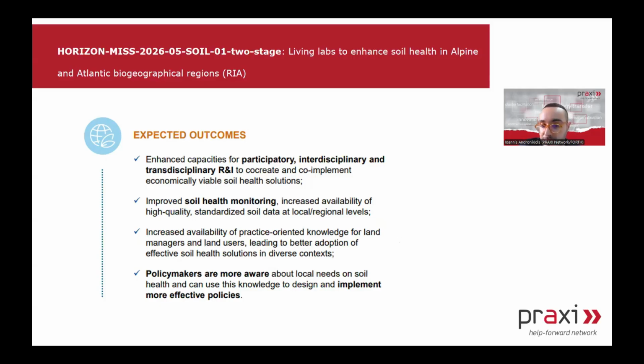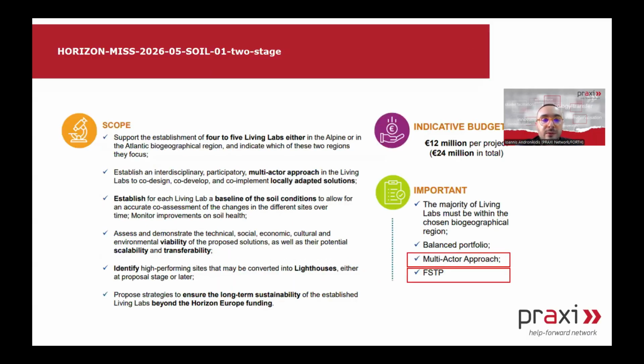This presupposes the active involvement of the end users, of the actors. And we also have a policy oriented expected outcome, having policymakers being more aware about the local needs and using this knowledge to design and implement more effective policies. So here it also aims to reach policy level. 4 to 5 living labs are to be developed in either of the regions that are mentioned in the call.